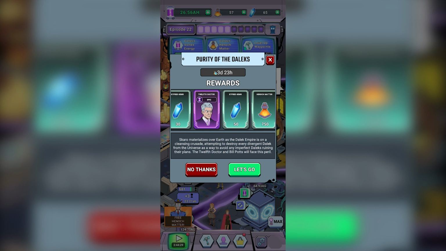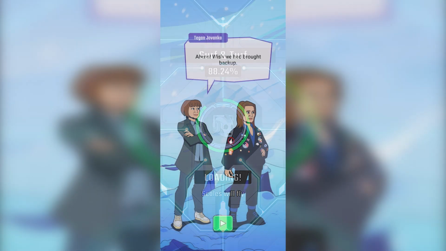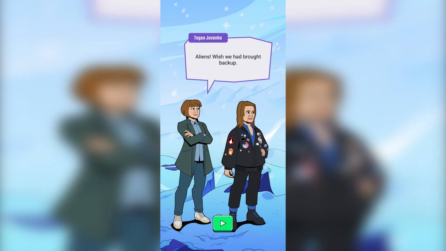The first two events this time are entitled Time of the Cybermen and Purity of the Daleks. They include Doctor characters that unlock that aren't currently in the main narrative, that are the 11th and 12th Doctors. As we also revealed on Twitter, a third main event has already been added to the game's rotation of events. Now this features an older Ace and Tegan, in an event called Reverse Polarity.